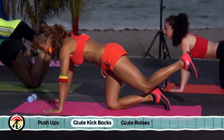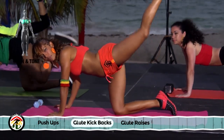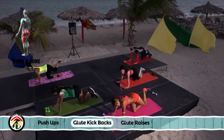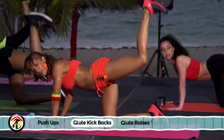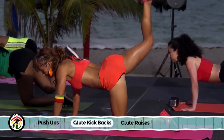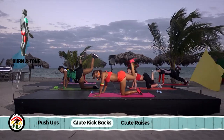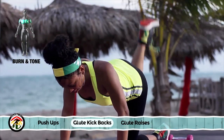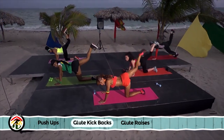All right, I want your knee up. Push your foot up to the sky. 12 reps. I want you to really push it with your glutes. 11 and 12. Switch to the other side. Straight up, sole to the sky. 4, 5, 6, 7, 8, 9, 10, 11 and 12.